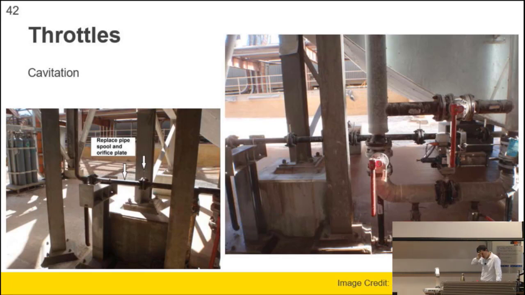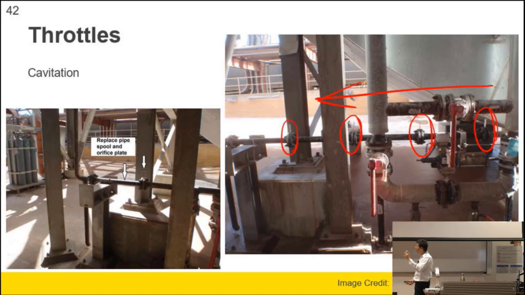We had a graduate engineer come in, so he'd just graduated and been out for 6 months or so. And what he did, which was quite genius, he looked up a solution and he put in a series of orifice plates. I think there's four. Well, there's definitely four there. There might have been a fifth one upstream, so the flow is going this way in this case. And each orifice plate was larger. The hole in each of those orifice plates was larger than the hole in the single orifice plate that we had. And so they had less pressure drop.